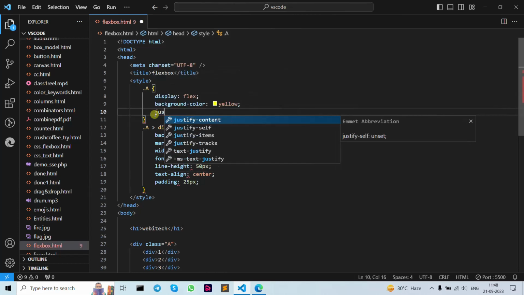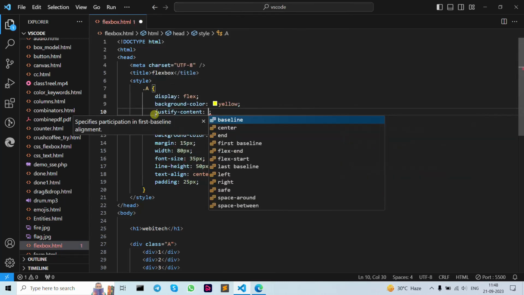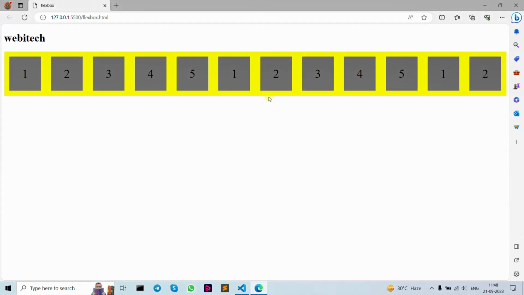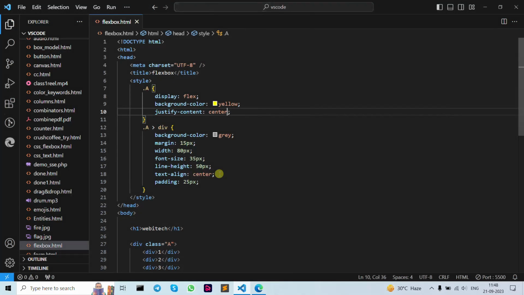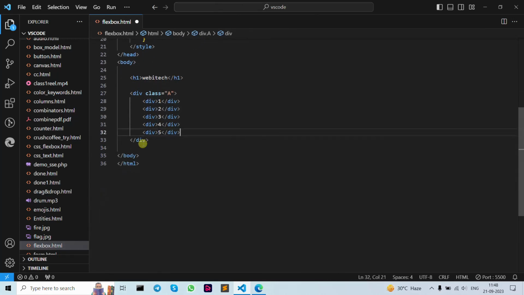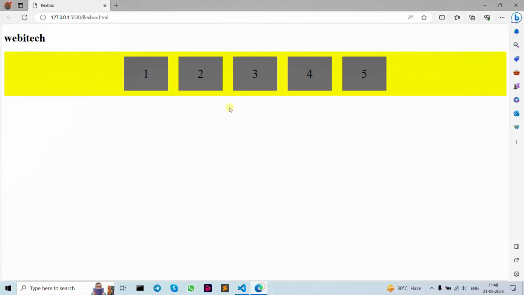So I'm going to write here justify content as a center. Then save. So as you can see, let's minimize the number so you can see that properly. So I'm going to clear this one. Then save. So as you can see, this is how our center justify content works here, guys.